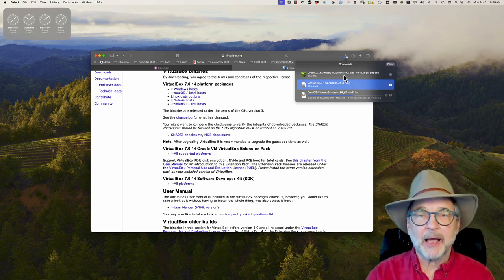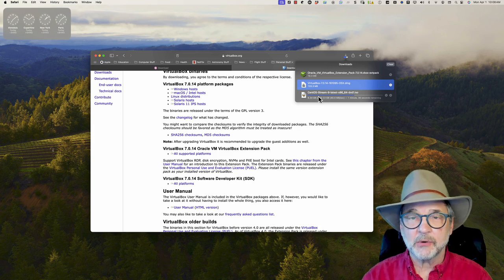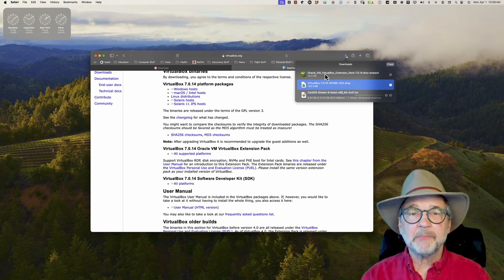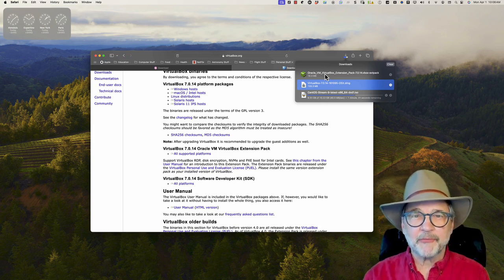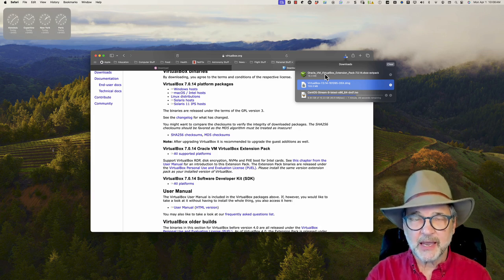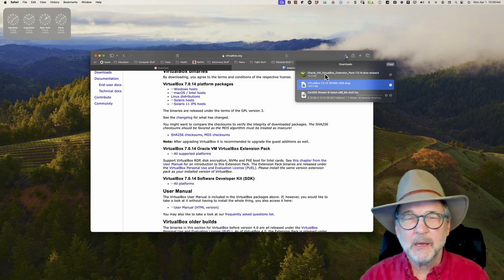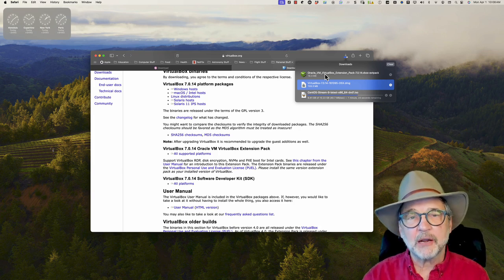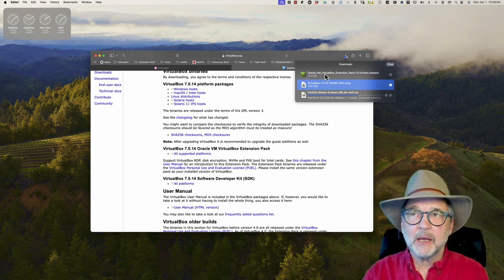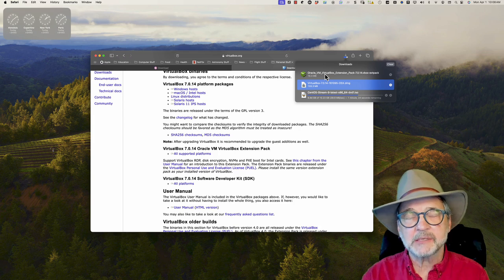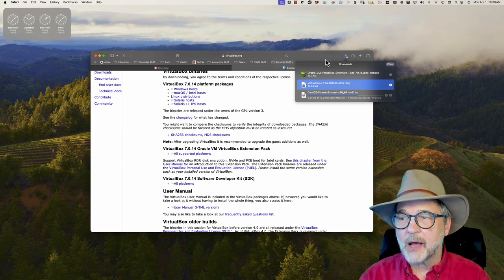Well, I'll talk about it right now because I'm still downloading CentOS Stream 9. The extension pack allows you to do things like drag and drop from the main operating system to the guest operating system, copy and paste, all kinds of really neat things to share. So it's less of a transition from the main operating system to the guest. So I'm going to go ahead and let that continue to download.